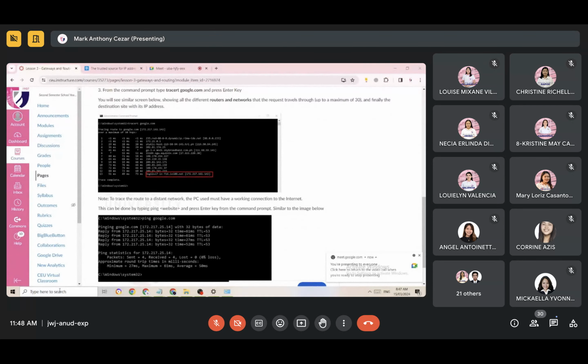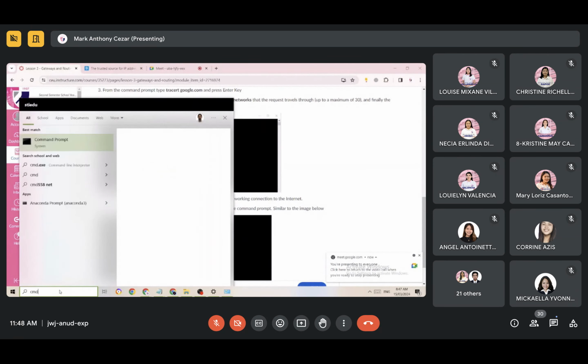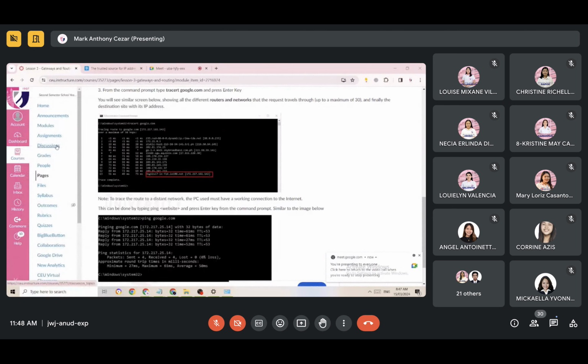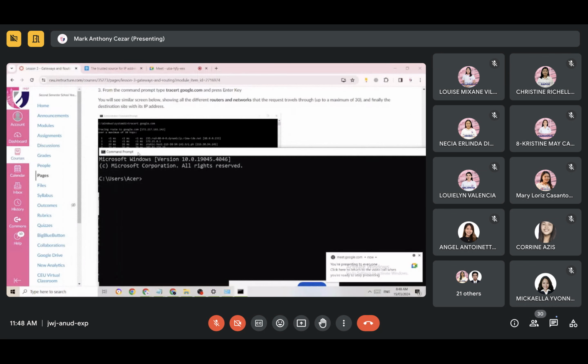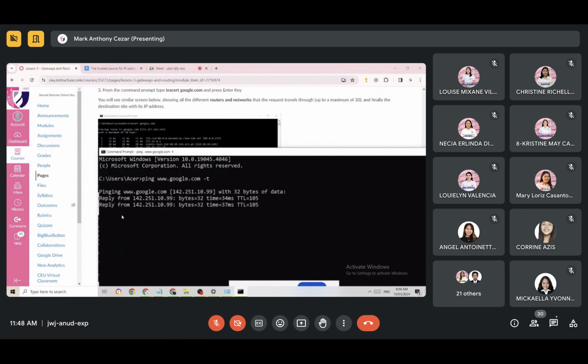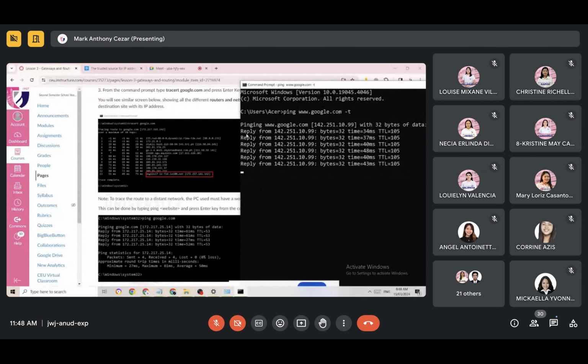Actually, if you want to monitor your connection while working, just like now, I can also do this. I can ping www.google.com, for me to check how my connection is. So, tuloy-tuloy siya, so very good yan.